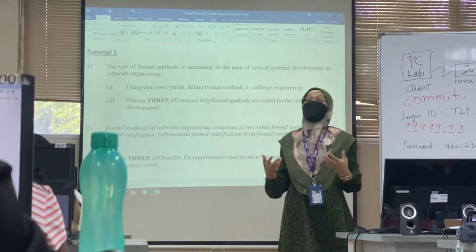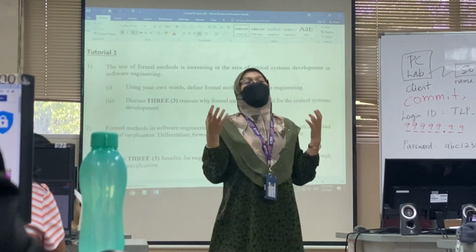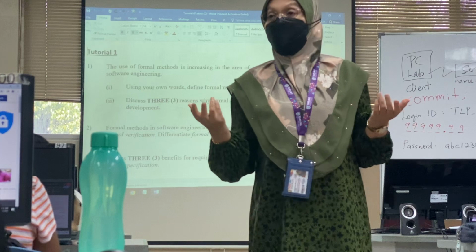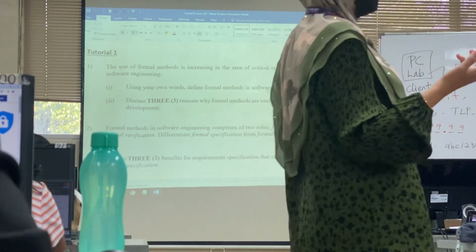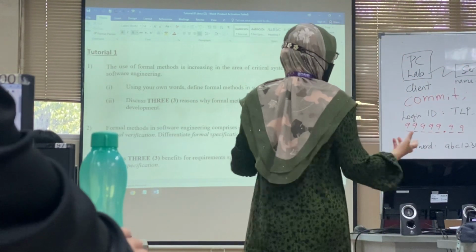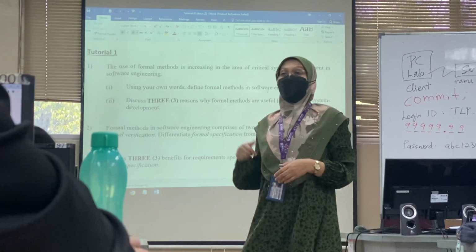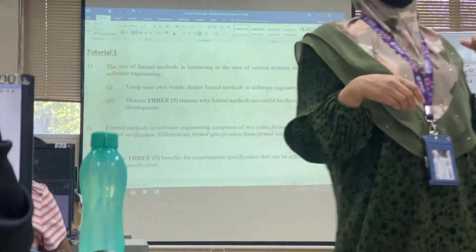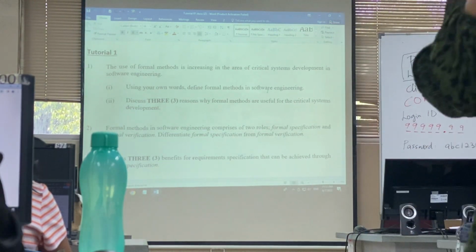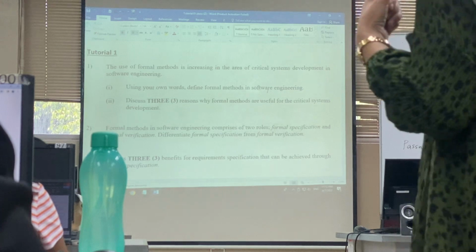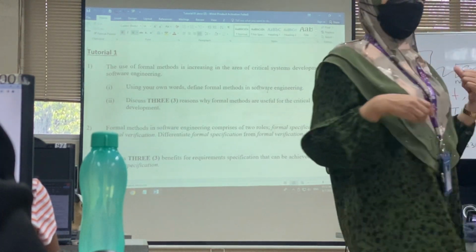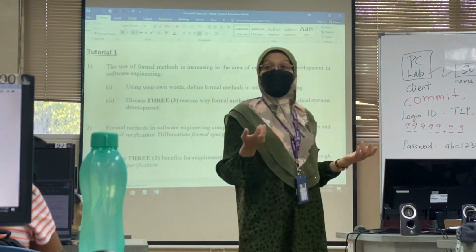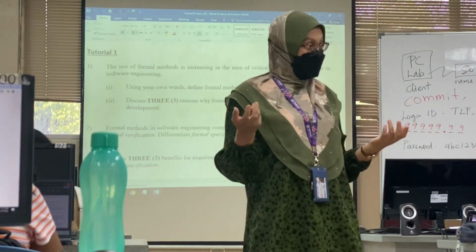Because asking you to describe means it's your own, like, remember. So remember and then explain what you remember using your own words. So C2 level only. Yesterday we had a lecture. Now I'm asking whether you remember what I taught you yesterday. So what do you remember from yesterday's lecture about formal method? Formal verification and specification. Okay, so you can discuss that formal method consists of formal verification and also formal specification.